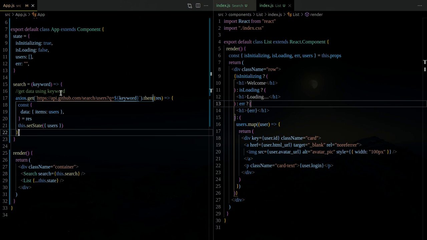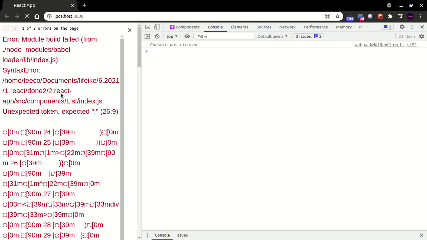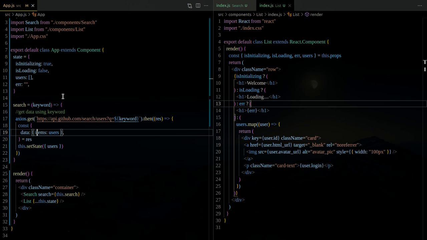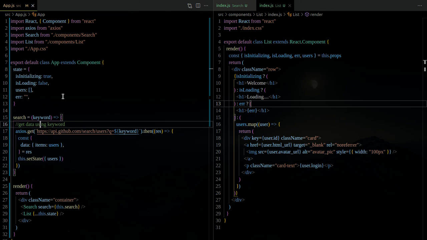So now we need to modify this a little bit, or you can see test, because loading is set to false or something. Because initializing is set to true, right?